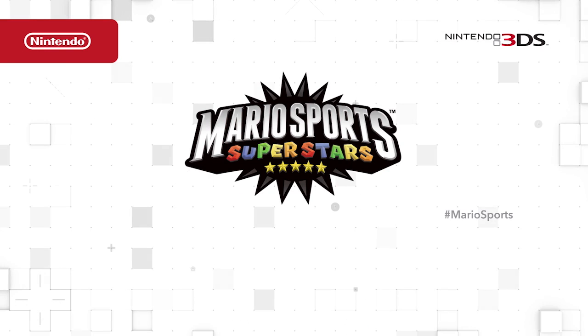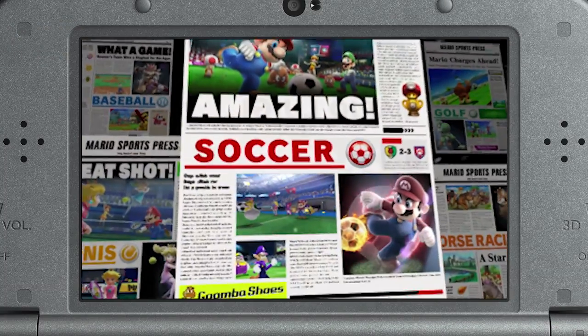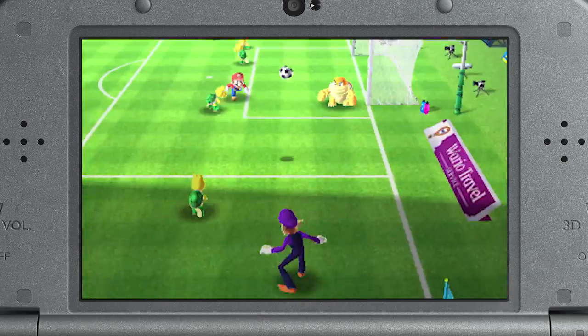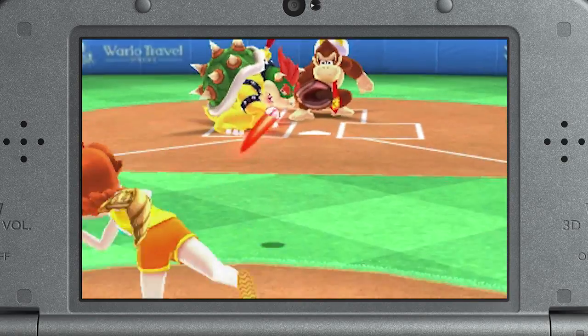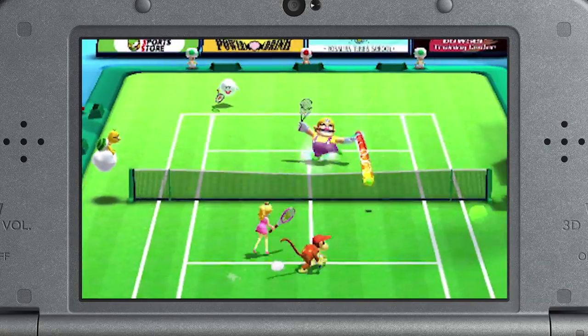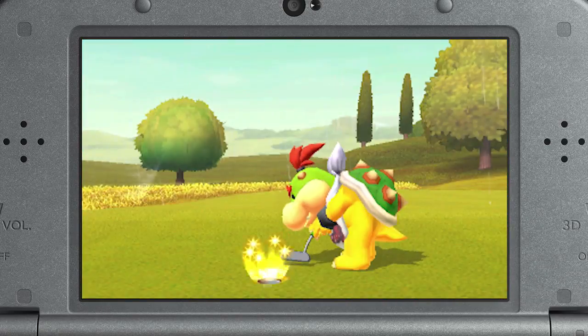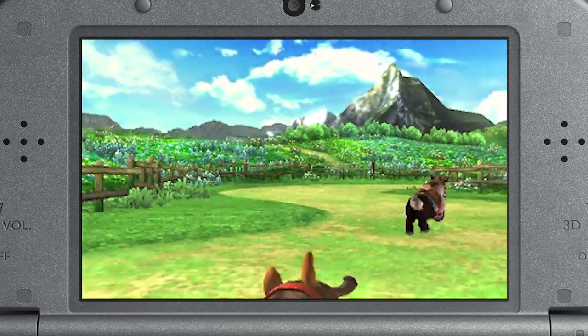Next is a new title, Mario Sports Superstars. This compilation includes five sports: soccer, baseball, tennis, golf, and horse racing.